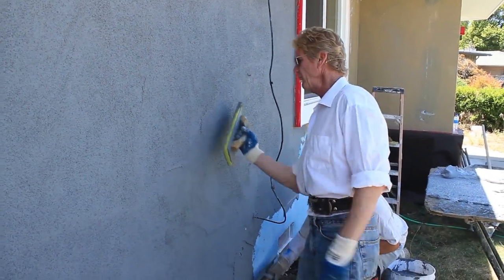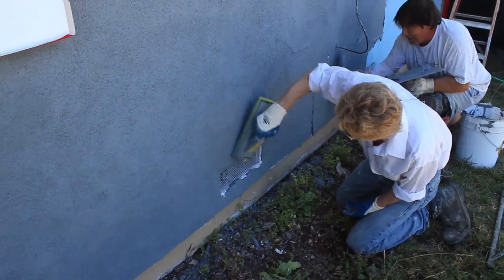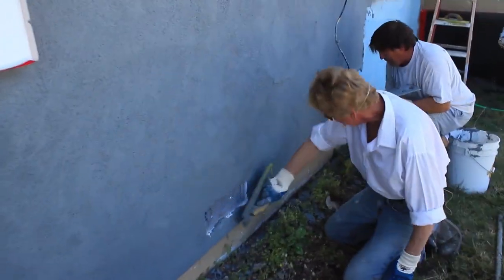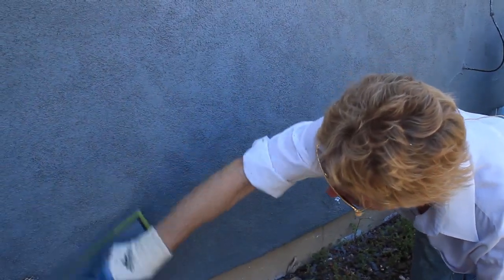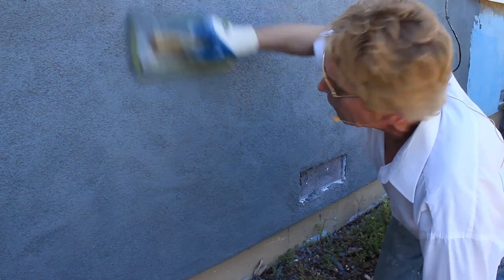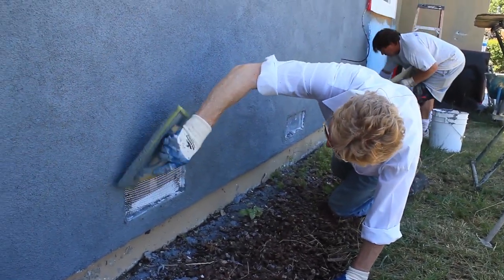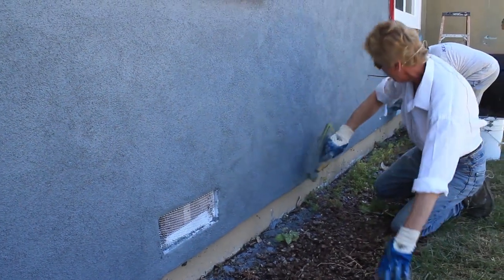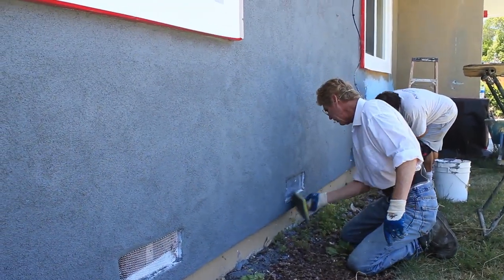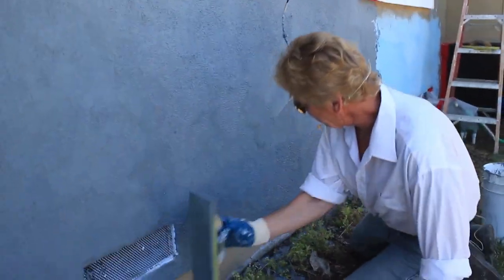Bill is putting it on and you can see how fast it's drying because of the weather, so I'm taking his new stuff and going into the existing stuff. I'm surprised Bill that you didn't lose that wall. We got a lot of time in — we know how much time we have and we don't have much. This wall is dry, this float is dry, everything is dry. The idea is to get this aggregate and texture out now and make it work. The more you go over it, the more you'll dry it out further. Stuff like this I'll take my brush at the end and clean it up — don't waste time on that now or you'll lose the wall.